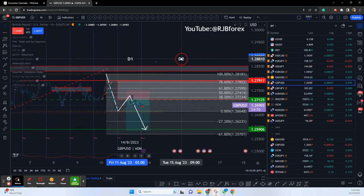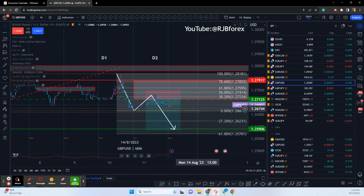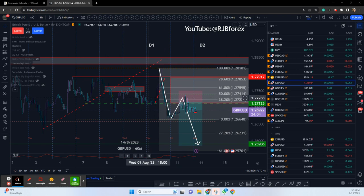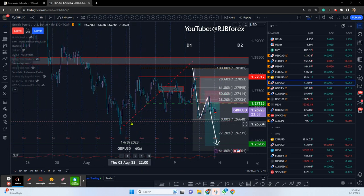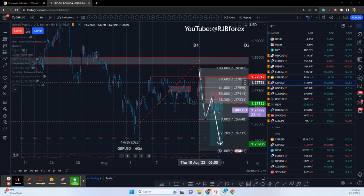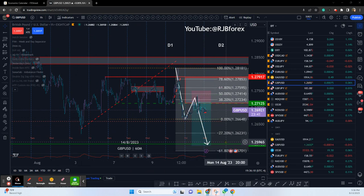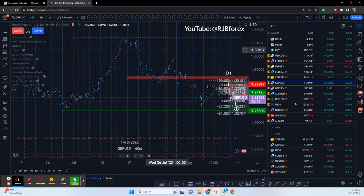Day three, day one, day two. This is day three. Day three continuation. So third push into the lows of last week. One, two, three. Already broken structure. Last month's lows at the start of August. Fail to really come up. So perhaps this is a weak low, then there are prospects for a downside continuation, in line with the broader trend.